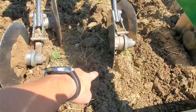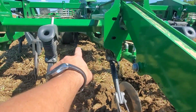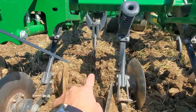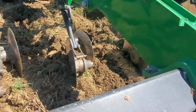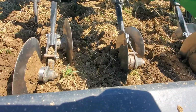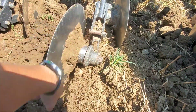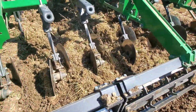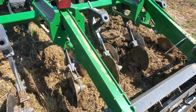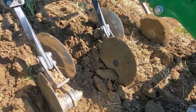Because right now what it's doing is it's leaving a ridge in between these two, which is behind that shank up farther. But the shank in the back here has still got a little bit of a valley in it, so it's not a bad job, but you can certainly see why we're getting dirt in those seals there, because they're running in the dirt. But they're all turning, so that's a good thing. It's even a little muddy and sticky in spots. Look at that dirt sticking to the front of them blades.